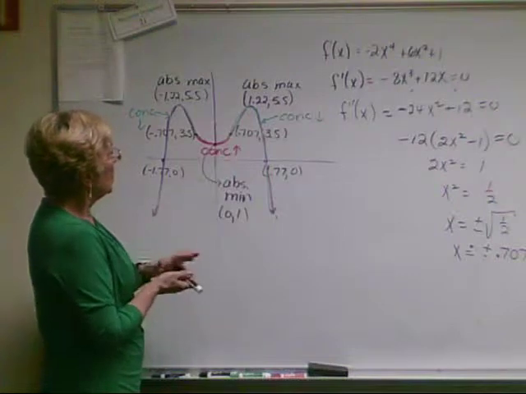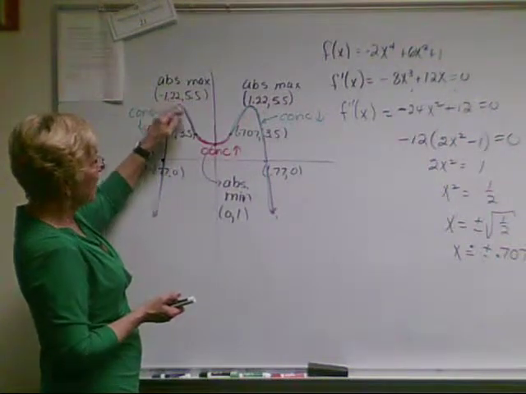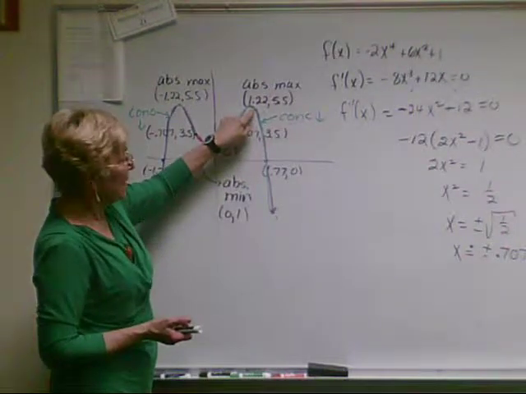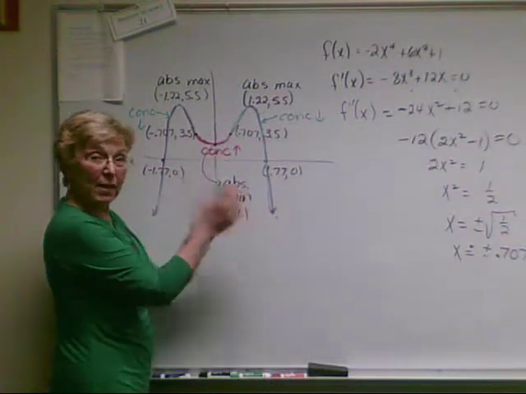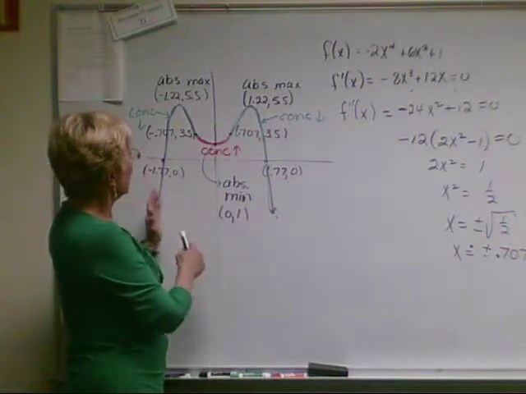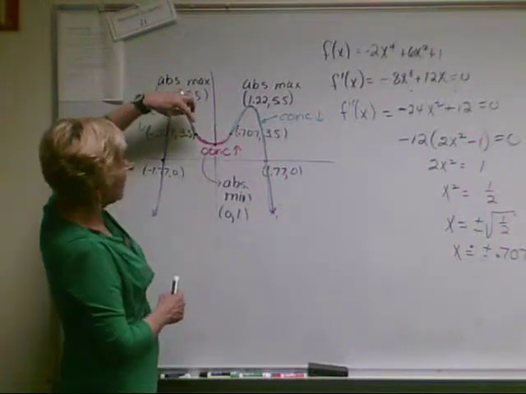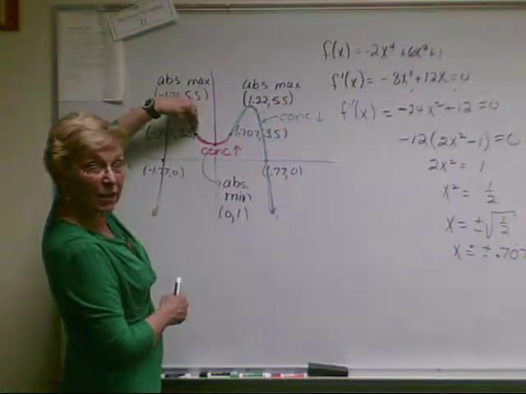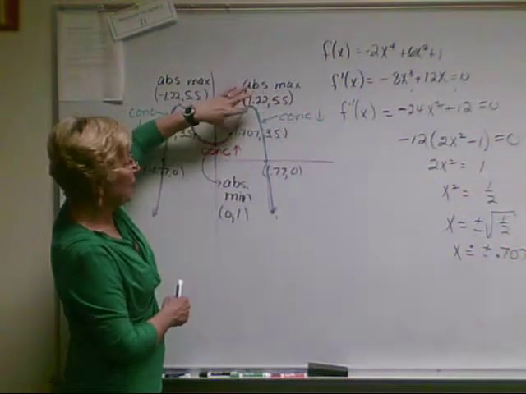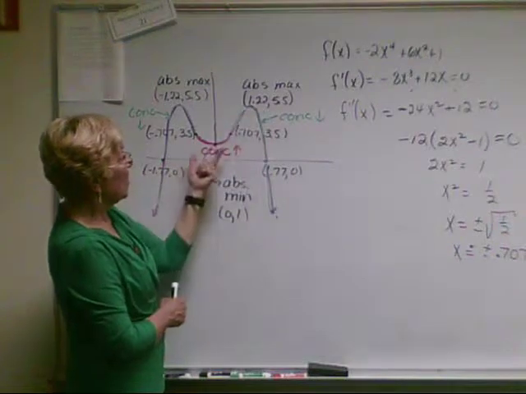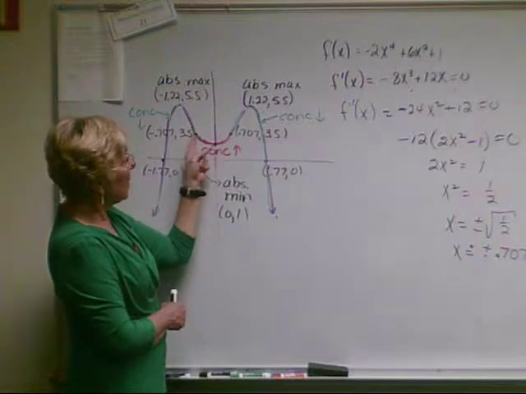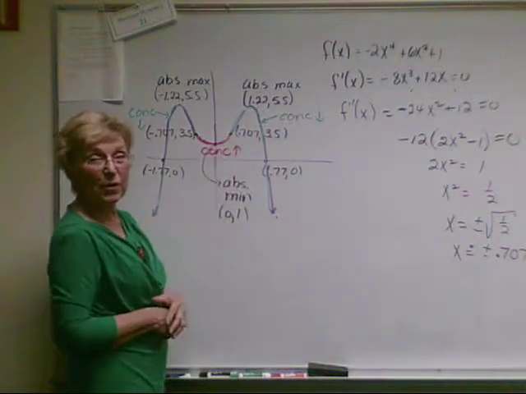So we have increasing function up to our max, decreasing down to the min, increasing up to the other max, and then decreasing down. But it overlays with the concavity. It overlaps. So we have concave down that has a wing descending, decreasing, and a wing that's increasing. Same way over here. An increasing wing, a decreasing wing. Over here, or in this area of concave up, we have part that's decreasing, part that's increasing.